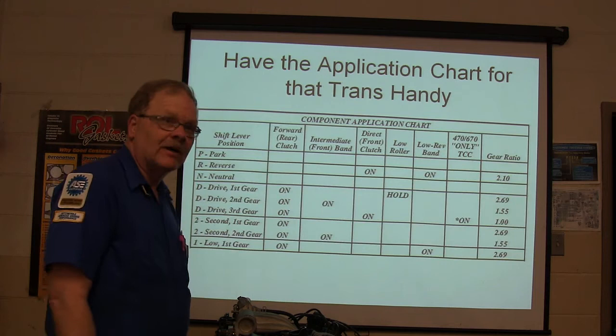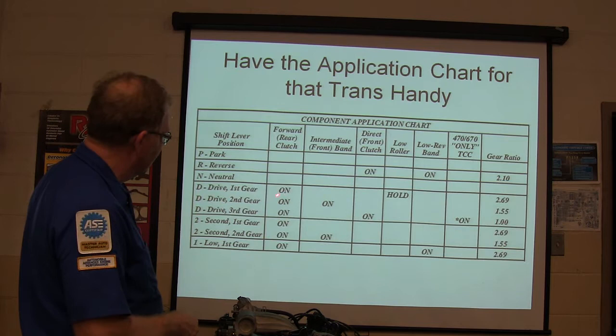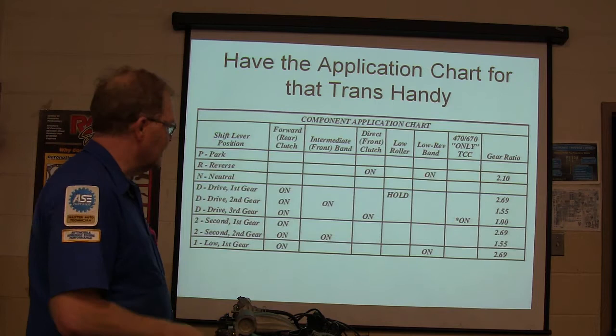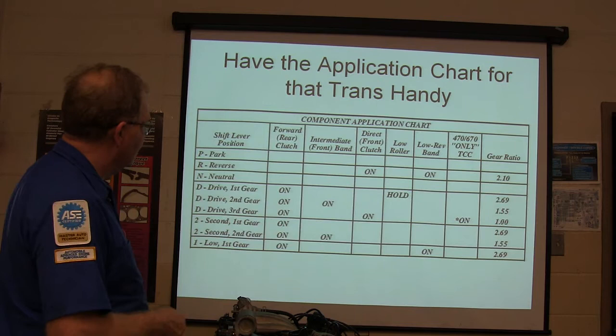Now, in drive, look at that. In drive, first, second, third gear, the forward clutch, which is the rear clutch, is on. The intermediate front band is on only in second gear. And in third gear, the direct clutch is on. The low roller clutch is holding, which is the one that only goes one way, it locks and it has to go backwards. And then there's your gear ratio. Second gear on, that one's on. See, you've got to know which clutches are on. This is not even telling you anything about solenoids.